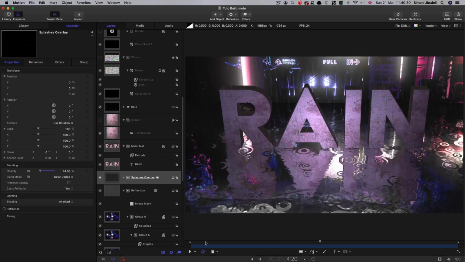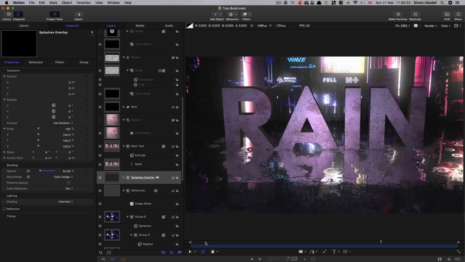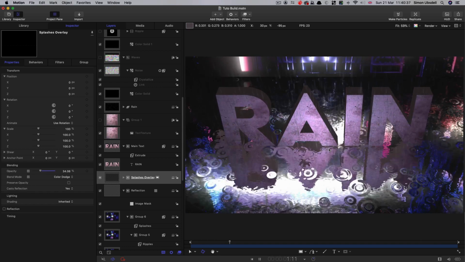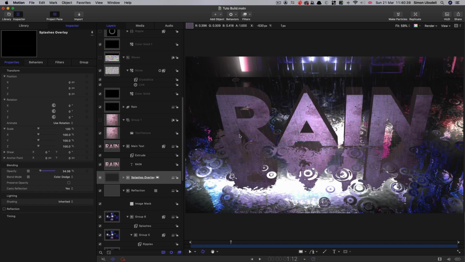It can actually travel in 3D along with everything else. So there you go, we're not far off being finished. We do want to have a look at this question of the surface tension around the base of the letters.